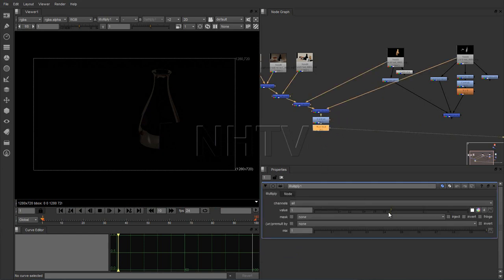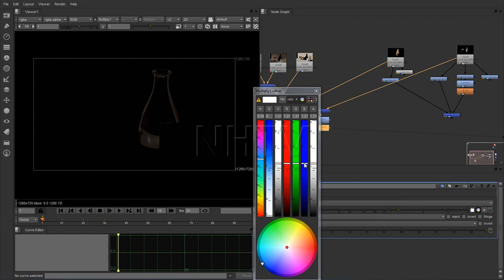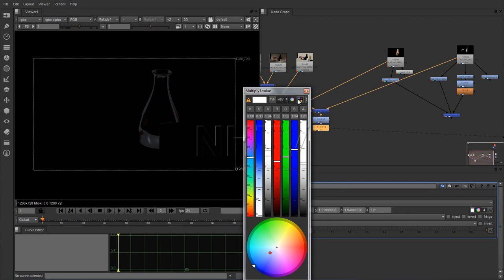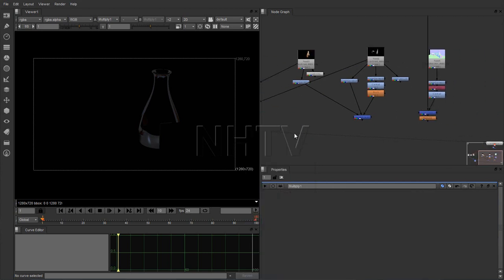So now we have control with the multiplier over the reflection, and we can start adding more value, and we can even colorize our reflection so that it matches up a little bit with what we're doing over here. Again, as you can see, you have real-time control over all those things that you're doing.